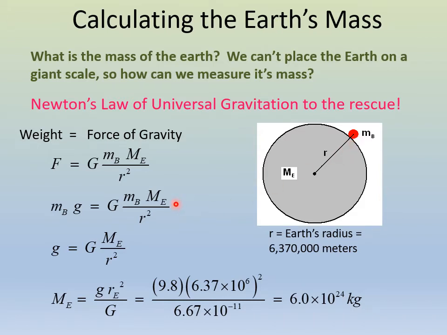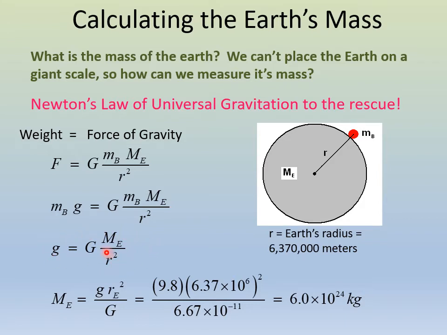We have our equation here, and notice the mass of the ball shows up on both sides of the equation, so we can cancel that out. And we're left, interestingly, with an equation for g. And if you plug in the numbers here, if you plug in the universal gravitational constant, big G, and if we knew the mass of the Earth, which we now do, of course, and you plug in the radius of the Earth, you'll get 9.8 here.